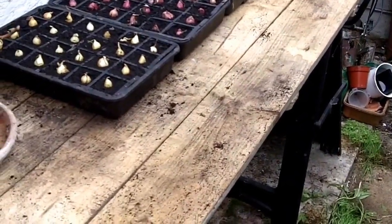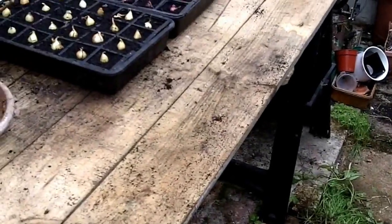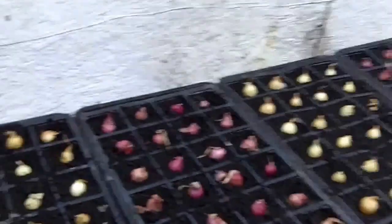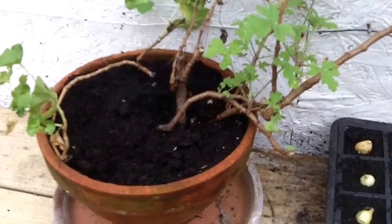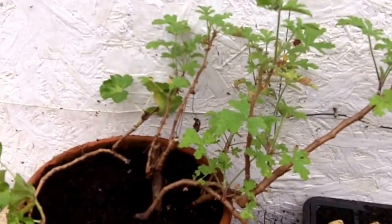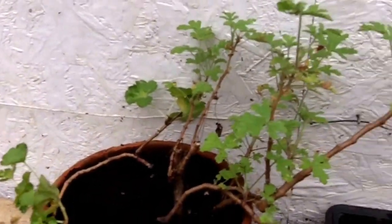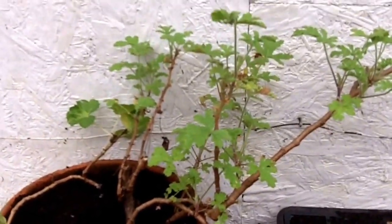But what I wanted to show you in here is, when we haven't got the tomatoes and cucumbers in here in the summer, we have this bench, which is basically just some boards and battens that I made up on a couple of trestle legs, which we overwinter plants from the garden on, or bring on things like geraniums like this one here. It gets cold in here, but it's relatively frost free, so it's not heated, but it does keep the worst of the winter weather off.